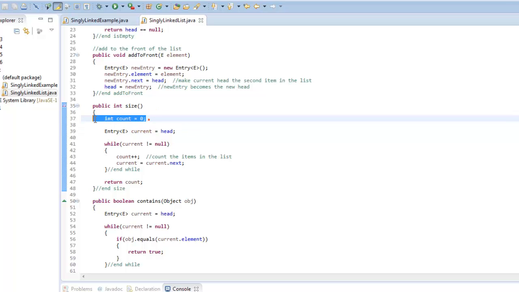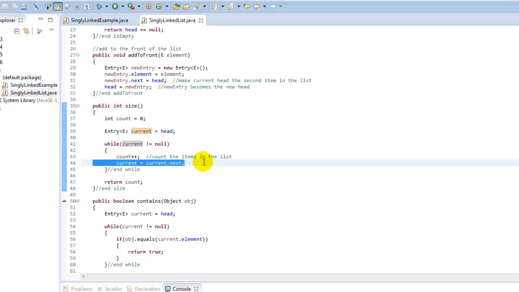So we do the same thing. You initialize count, you set the current equal to the head, and while the current is not equal to null, increment count, and then set current to current's next, and keep going. When the current is null, it'll break out and then return count. So if you have 5 elements, it'll go 0, 1, 2, 3, 4, which would be if it were an array, or just 1, 2, 3, 4, 5. Ultimately, the count is going to be 5 in that case.